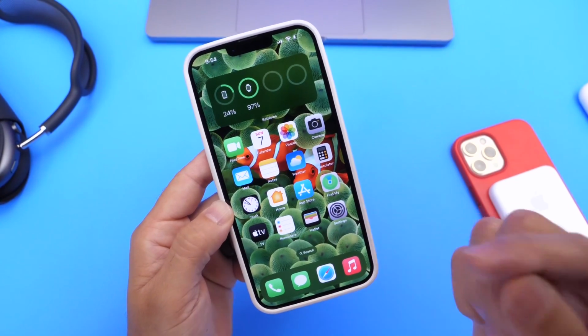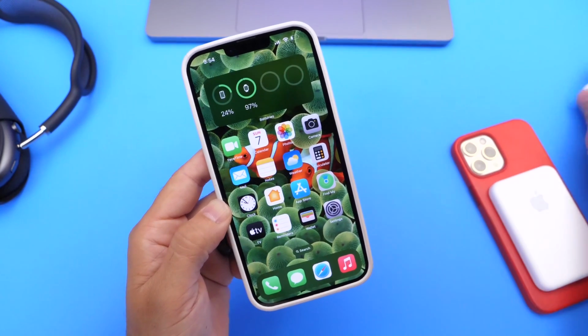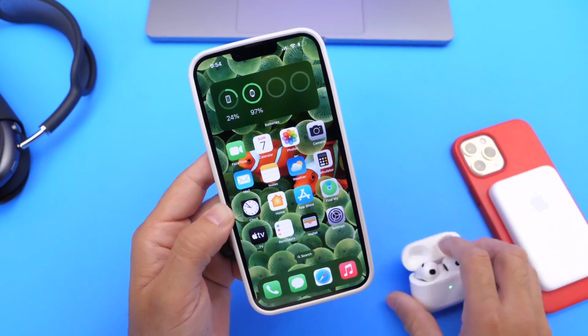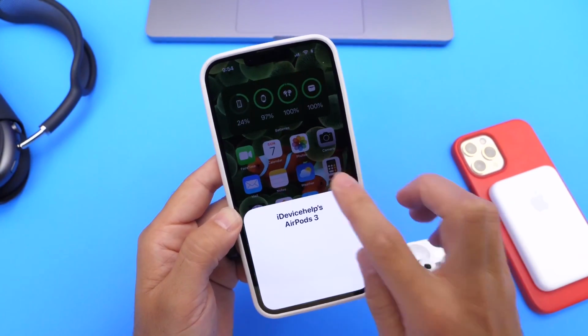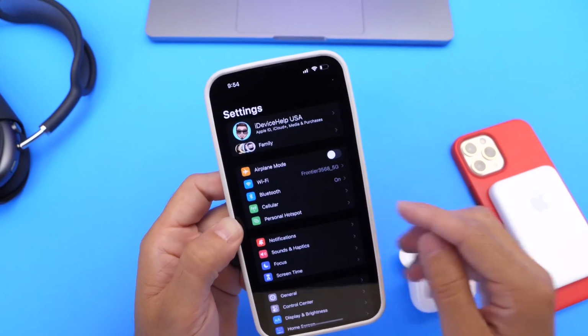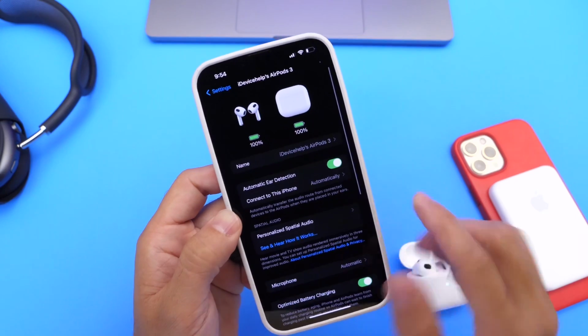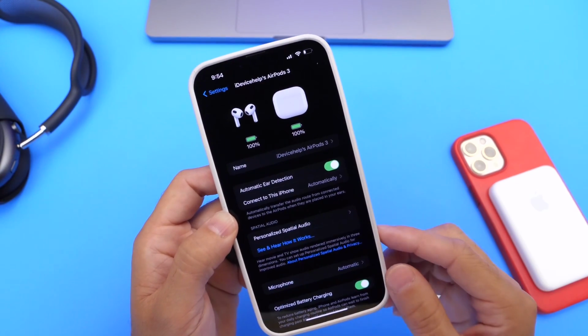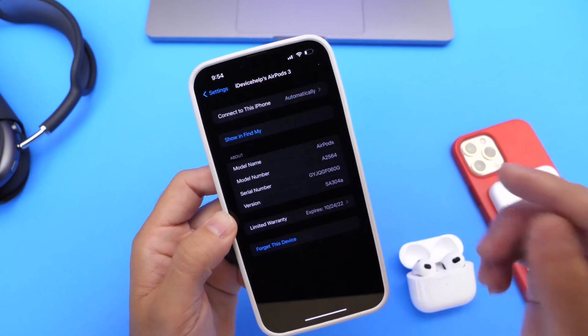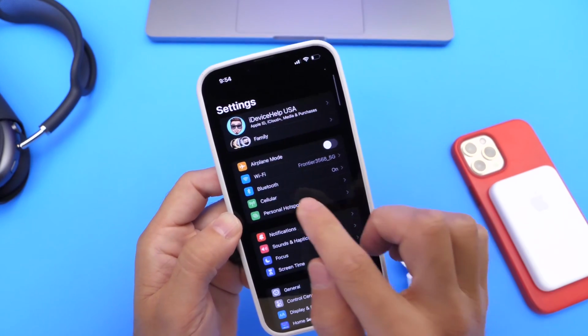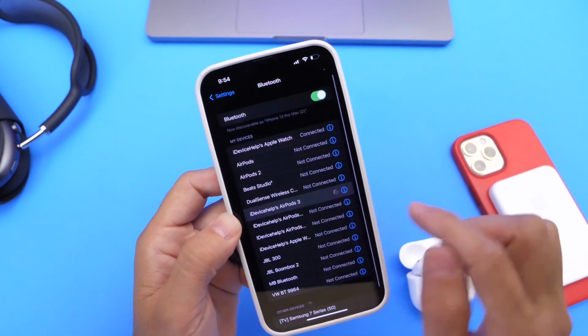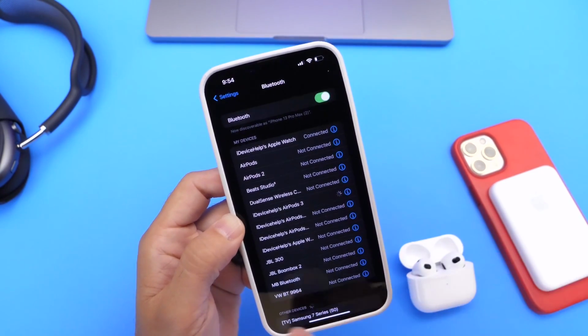So, on-device machine learning. Now, last but not least, I would like to talk about AirPods, because AirPods also received new options and new features in iOS 16. When you connect a pair of AirPods to your iPhone, you get this brand new category here, which is entirely new, only found in iOS 16, which gives you any and every detail about your AirPods. Let's go ahead and connect to Bluetooth. It looks like they disconnected there because they're not in my ears. So let's go ahead and connect.